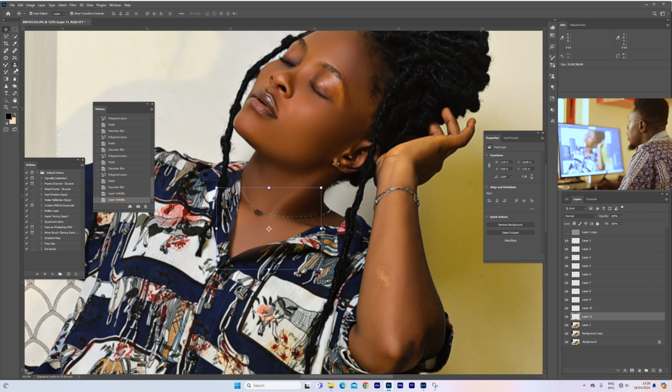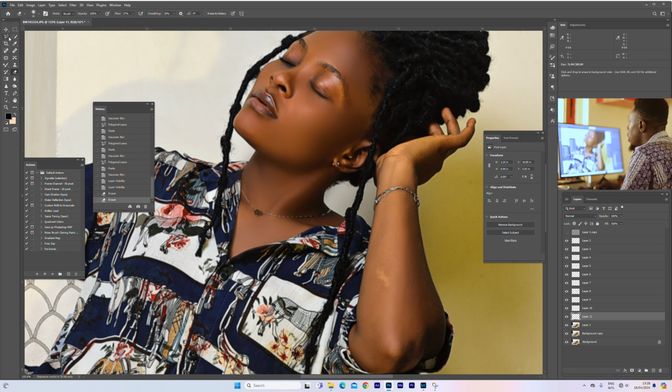So I'm going to select my erase tool and go over those areas. See over her shirt area here, you notice it's splashed into her shirt. I'm just going to take it off right there a little bit. Right about there is fine.